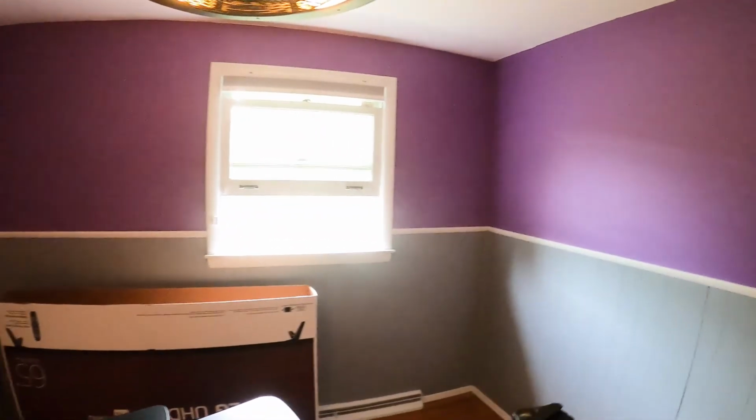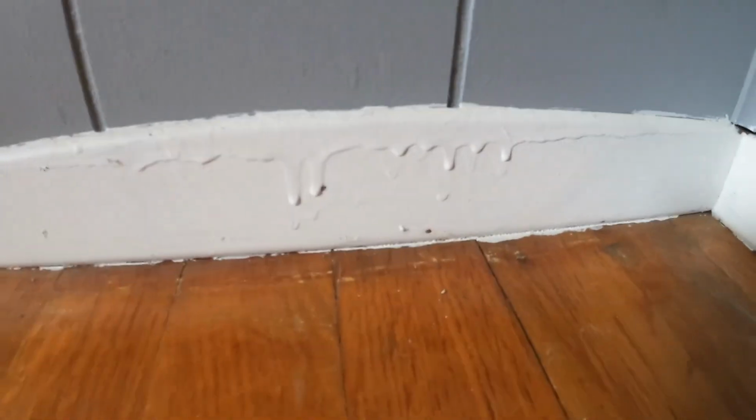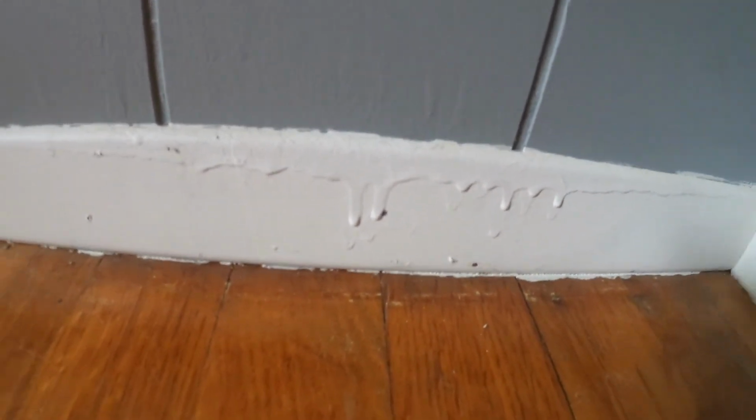All right, so now we can work on the top color and get rid of that awful purple. But before we do that, I noticed the homeowners before, they like to leave drips in their paint, so we can sand that out real quick. There's a couple spots over here too. But we'll fix that up.